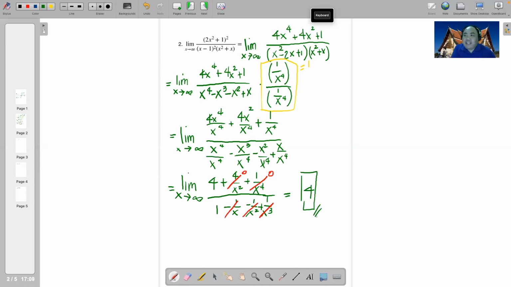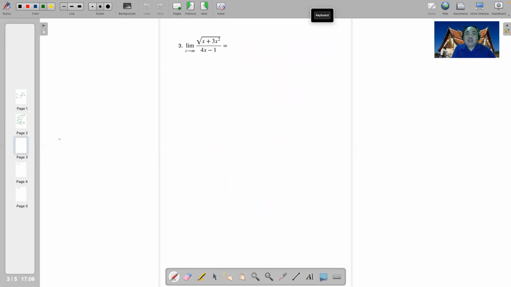Okay, let's take a look at a more challenging question. Sir, what if we have a square root? No need to worry. Okay? Don't be distracted by this. So all we have to find out is, sir, what is the largest exponent with respect to x? Well, it is x, right? But sir, there's an x squared here. Yes, it's x squared, but then if you take the square root of x squared, still it is x.